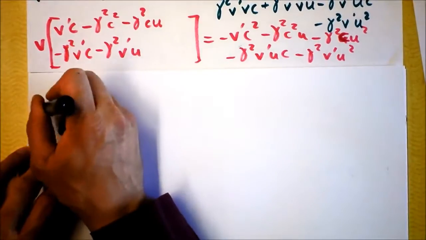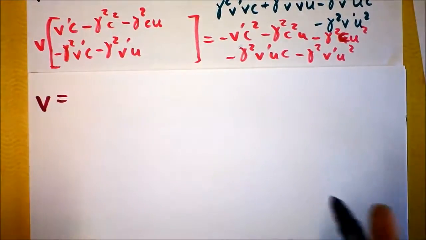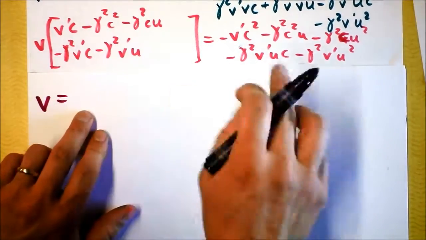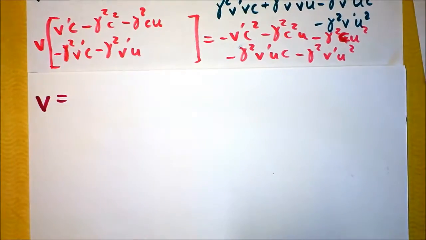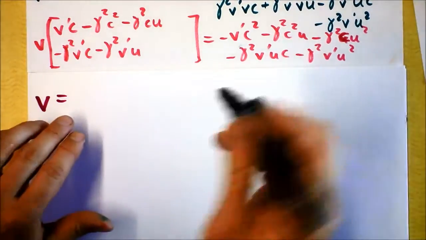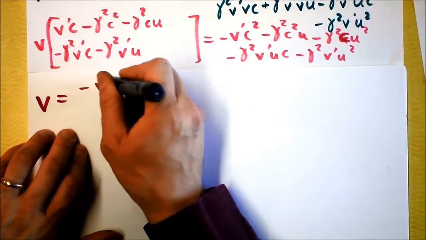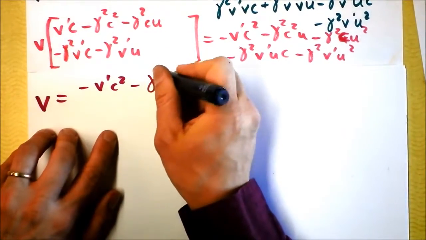But for all the rest of the derivation, we're going to have v on the left-hand side of the equation. So it really is actually kind of progressy, kind of, sort of, a little bit. I'm going to be looking at the numerator right here, and the numerator has a bunch of stuff with gamma squared in it, and one term that doesn't have gamma squared in it. This makes me happy, so I'm going to take the one term that doesn't have gamma squared in it and bring it out to the front. It is minus v prime c squared, and then everything else has minus gamma squared in it.